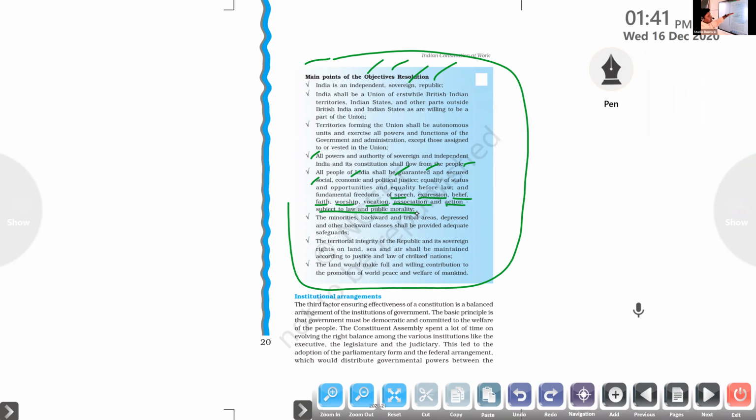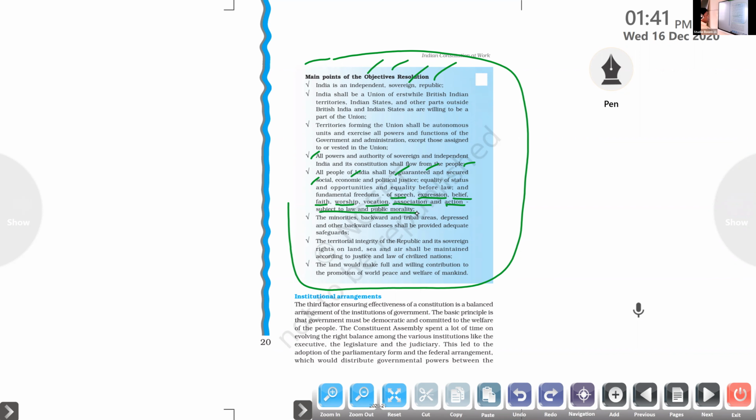So all these things we can do, but under the law, within the framework of the Indian constitution, nothing more than that. And it should be under moral value. Morality should be kept. So freedoms are there, and you have to accept them and also obey the constitution. Related to worship, faith, vocation, association and everything, everything is connected with the constitution.